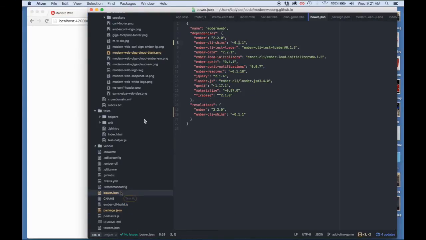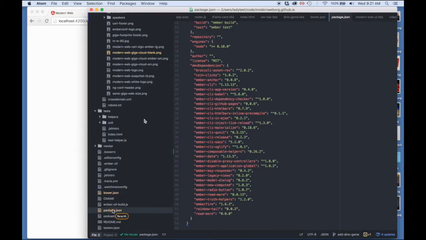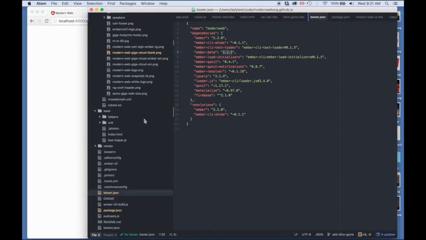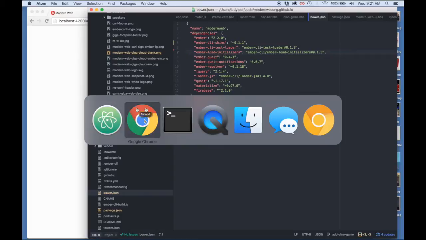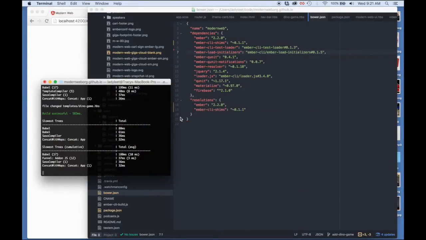Oh, it's not bad. 2.2 is pretty close. Ember Data 2.21 isn't here. We should upgrade your Ember Data here. You should have upgraded your project completely before we started this, but let's just run npm install right now.